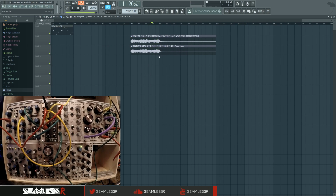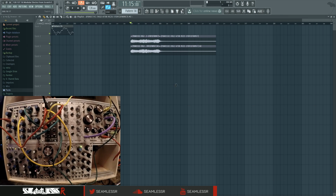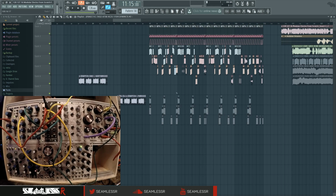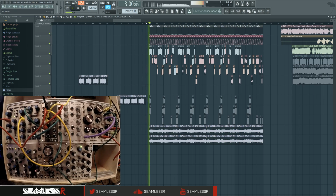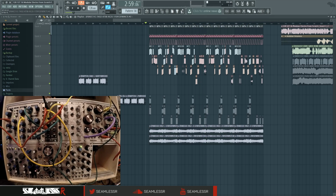So the whole point of doing that was that I wanted to have something to put in the drop, but I don't know that I can put this in the drop and have it just work. I mean, I guess if it's quiet enough, but the pattern and just the sound, I didn't really want something to be like an arp like that. I wanted it to be more individual, but just for confirmation, let's just see what this sounds like. Stupid as hell. All right, that's what I thought.